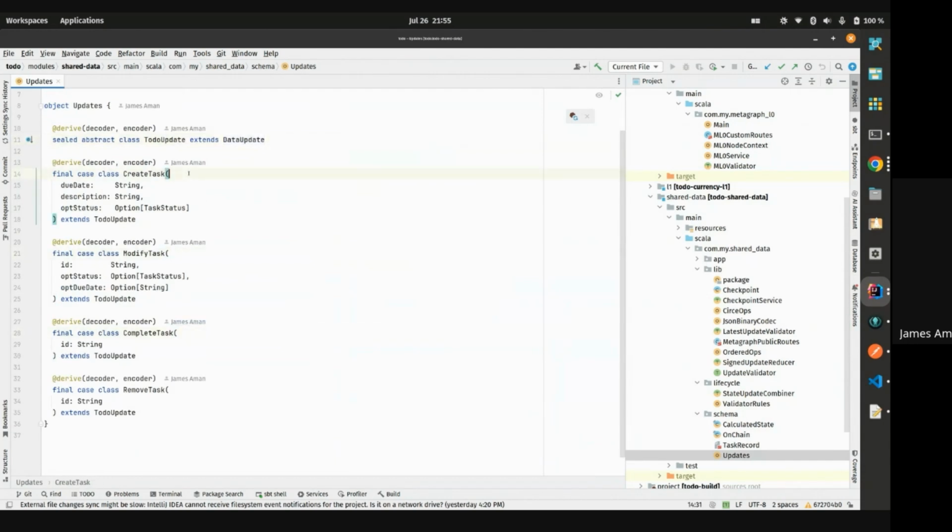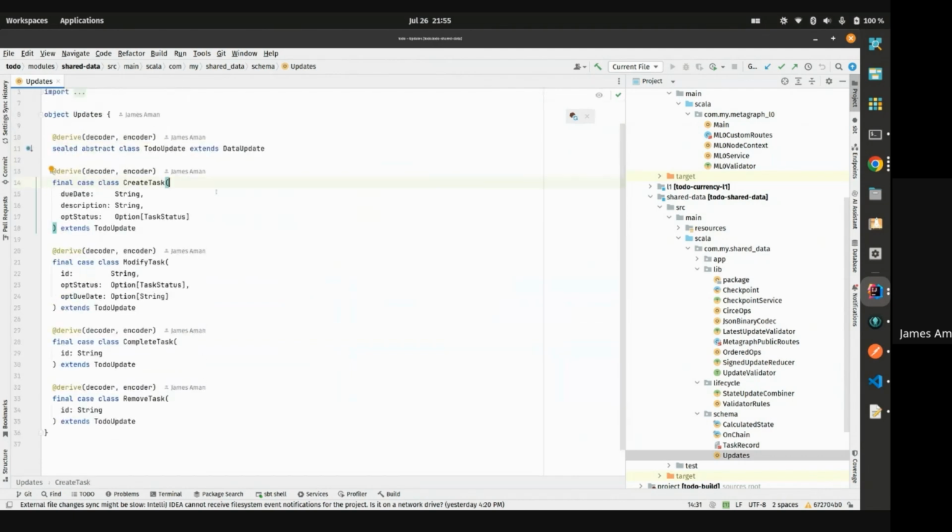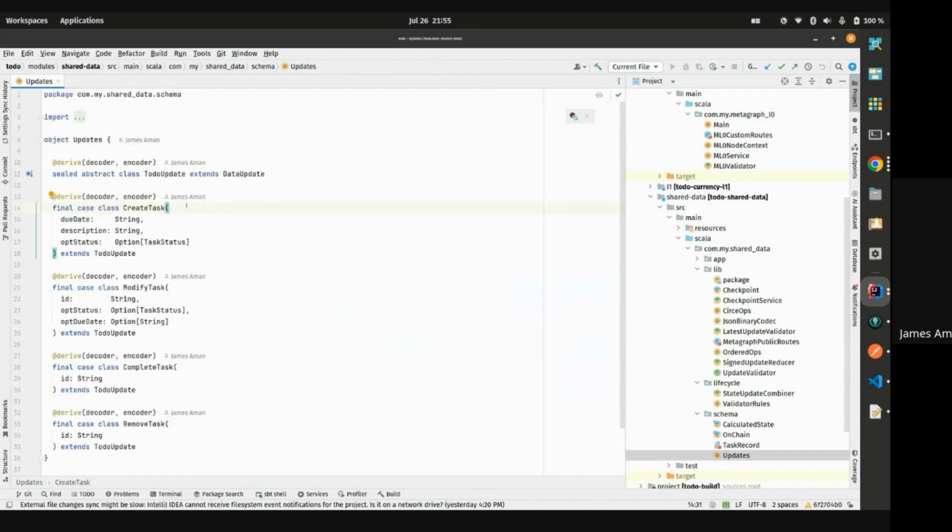We're going to consider four different tasks. We'll have a create task, a modify task, a complete task, and a remove task.